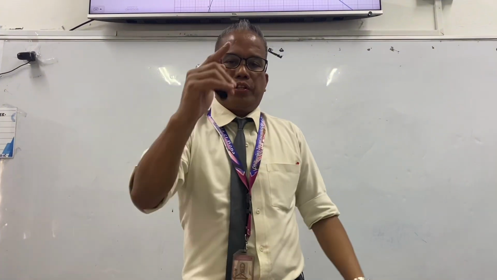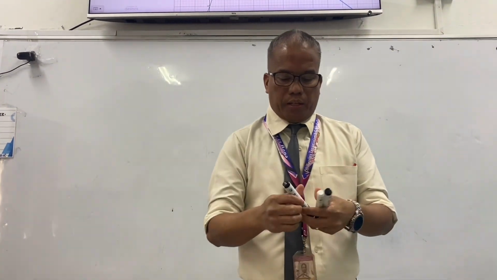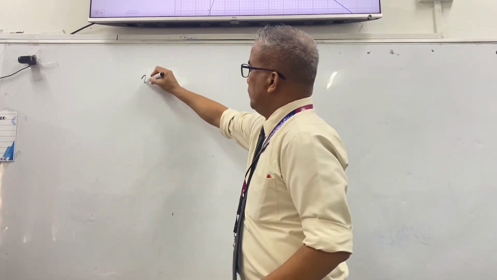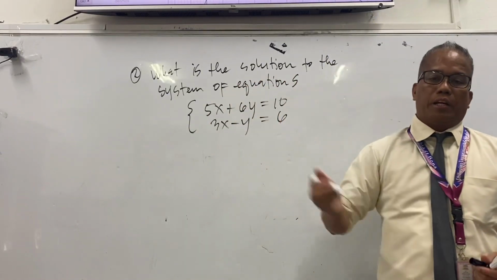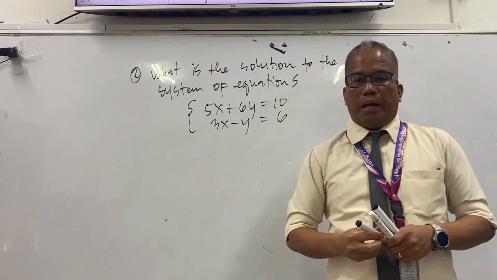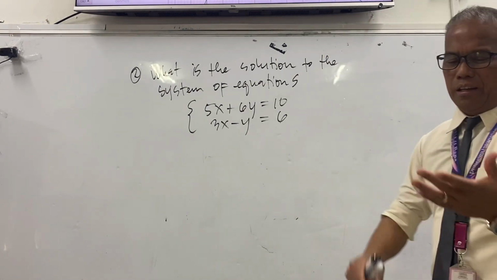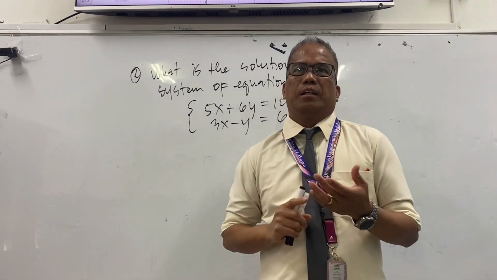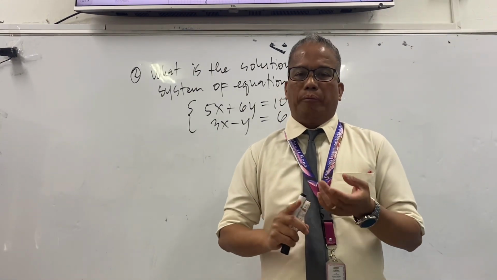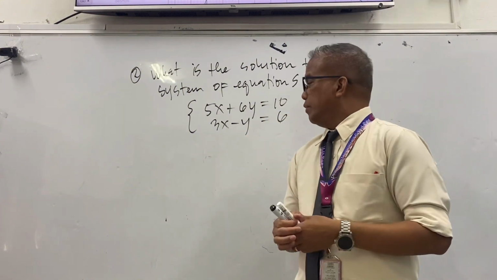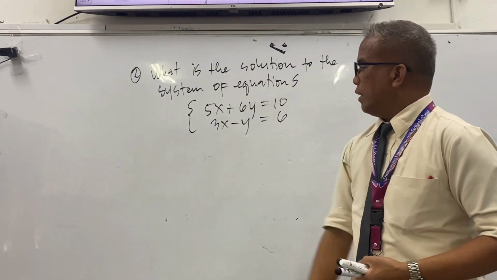Okay, question number 2, guys. So this is about the system of linear equations with 2 variables. This is the given system of equations. To solve this, you can choose either of the different methods. We have the elimination method, we have the substitution method. So you can apply it here.